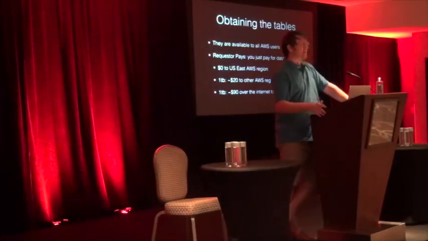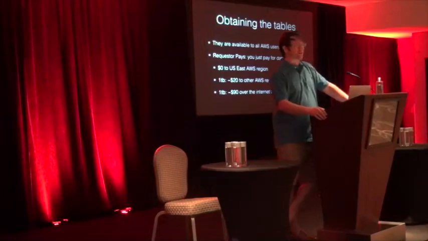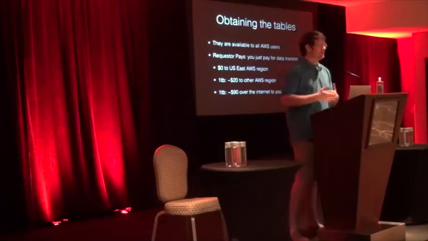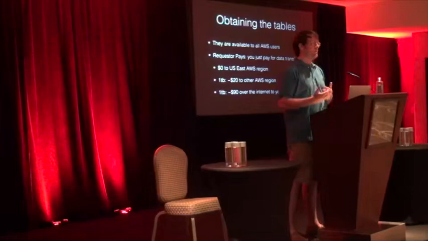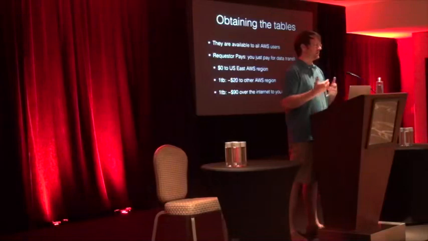So basically, if you're an AWS user, or you set up an account, you can access them. But because I didn't want to send another massive expense report to Accuvant, I marked them all as requester pays. So what that means is that you just pay for the data transfer. If you're downloading them onto the internet from anywhere, that's about $90 at current prices. If you're transferring them within AWS, it could actually be free. If you transfer them within the US East region, which is where I've generated them, then it's actually free. So you can get these tables, the full 1 terabyte, for free.